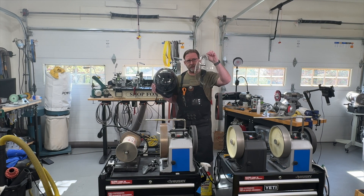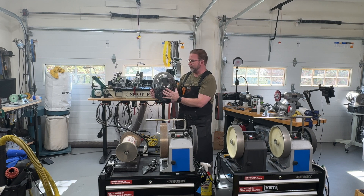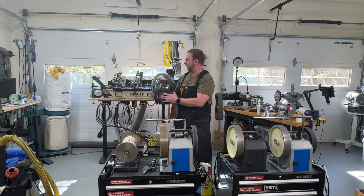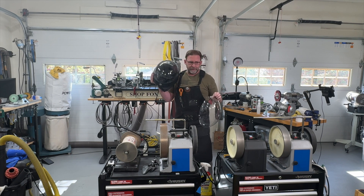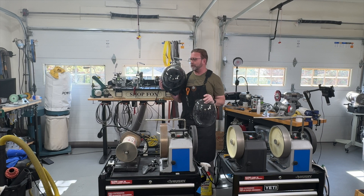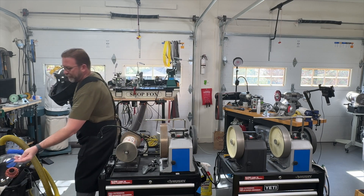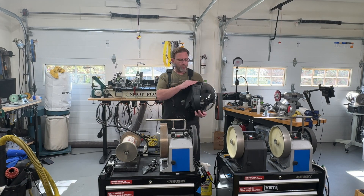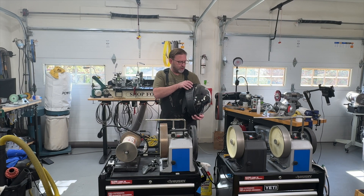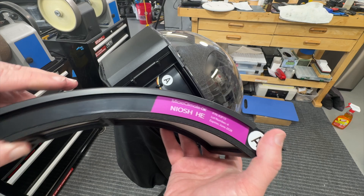Like the other helmets, this one does come with optional additional protection you can add to the front to keep your original face shield protected. But the great thing about this one is its clarity is far superior to the other helmet I had. I'm not a huge fan of any of these extra added protection pieces, but it's nice to be able to add it if you're doing something that might damage your original protective shield. My other big area of concern were the filters — on my other one they were tiny and not NIOSH approved. This one has really big filters.